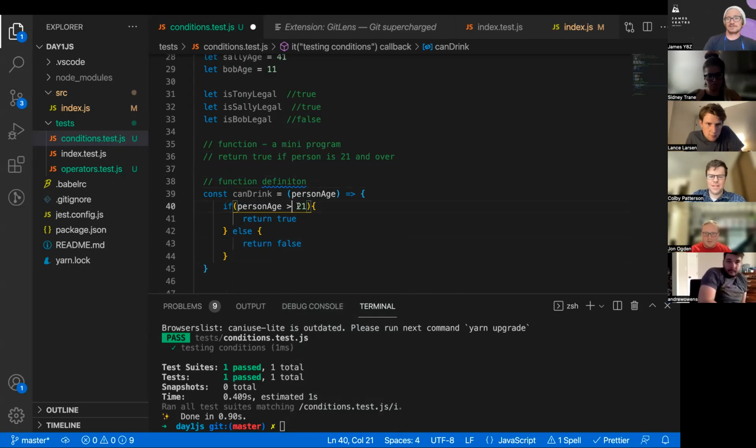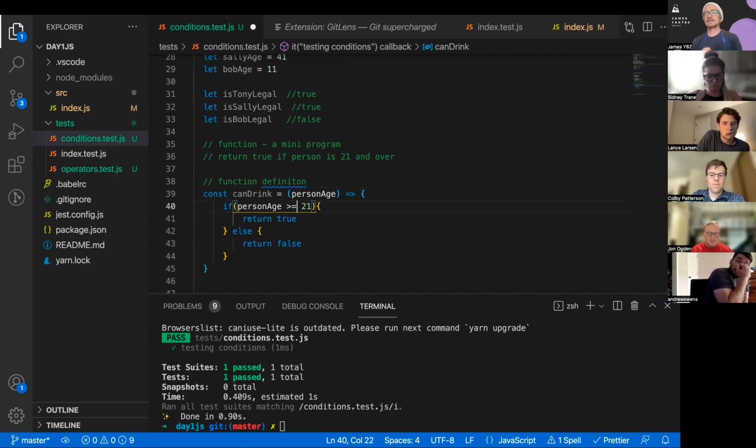I should either switch this to be 20, or I should switch this to be greater than or equal to. I would say this is the better way to do it. It's a little nitpicky, but it's more readable. When I think if someone can go to a bar, I don't think, are they over 20?